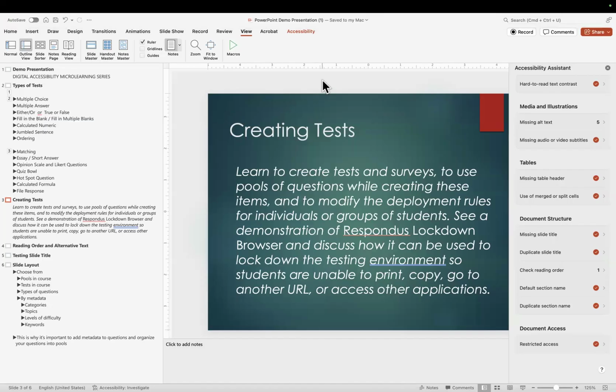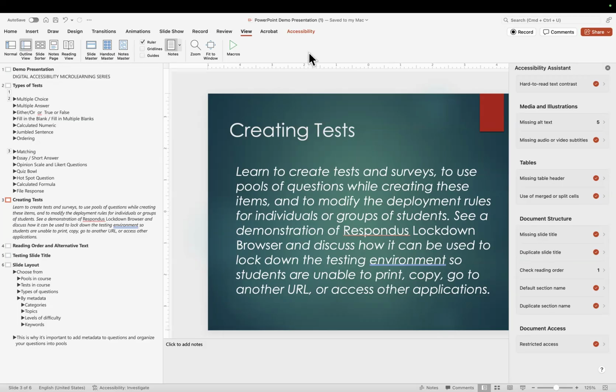Some tips is that you want to make sure that everyone uses a different one. And to think about it, slide titles are very similar to heading one in Word. If you went to the Word workshop last week, heading one would be the same thing as a slide title. And so that way you do have the table of contents ready for the screen reader. Another thing with the titles is that you want to make sure you're using a layout that has a title box.